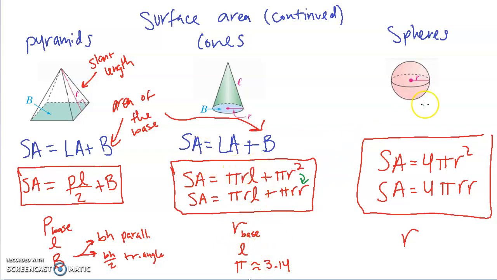Spheres are actually probably the simplest of all the shapes because there's really no way around it. We only have this basic formula. The surface area for a sphere is 4 times pi times r squared. Again, some people might notice that r squared is the same thing as r times r, so maybe this is a better equation for you guys to use. Either way is pretty simple, and the only thing you need to know to solve for the surface area of a sphere is the radius. If you have the radius, you can just plug this into a calculator and you have everything that you need.